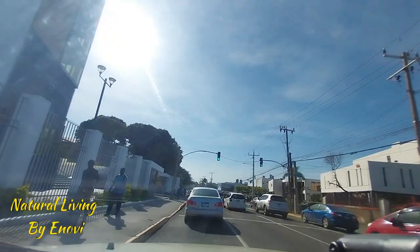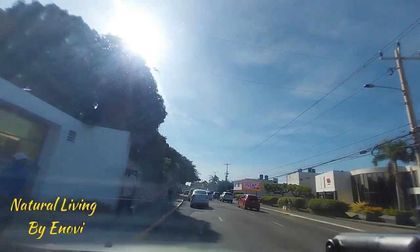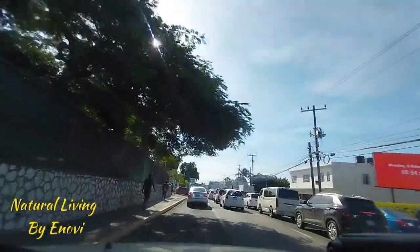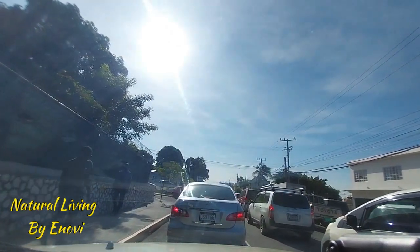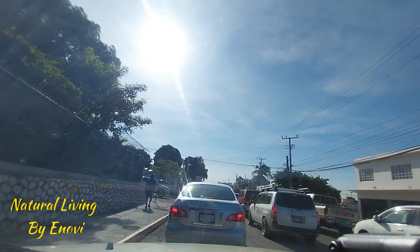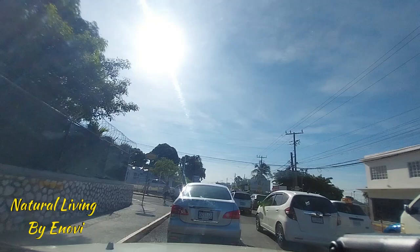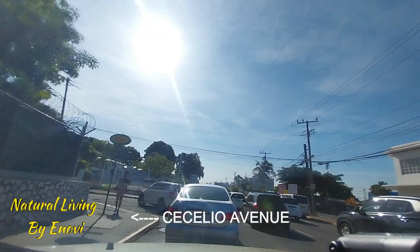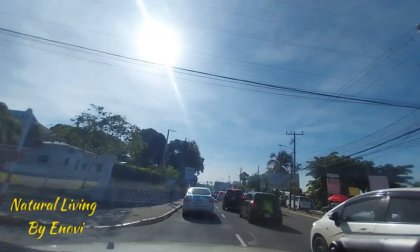Victoria Mutual head office, or one of their main offices on your right, Victoria Mutual Building Society. And on your right, this is where you go to a place called Maths Unlimited, a very popular school. Adult learners can go there too, and high school children go there to do their extra classes, or if they decide to do some extra subjects or so, or if they don't think their teachers are adequate at their schools, or just to get some extra teaching in maths and other subjects. I think it started off as maths because that's why it's called Maths Unlimited. That's Parkington something over there.